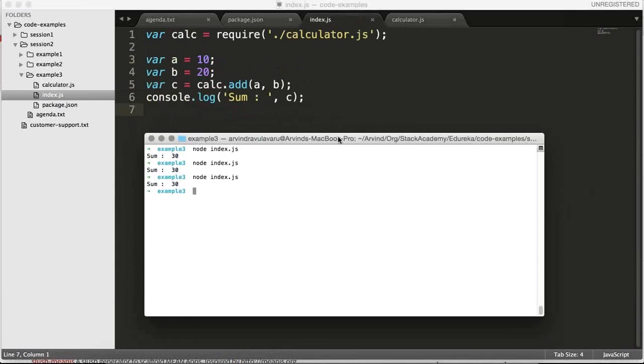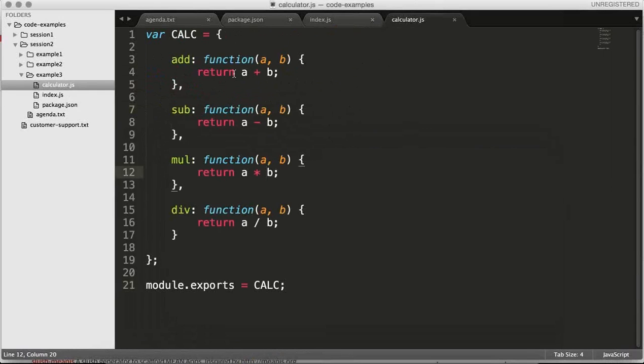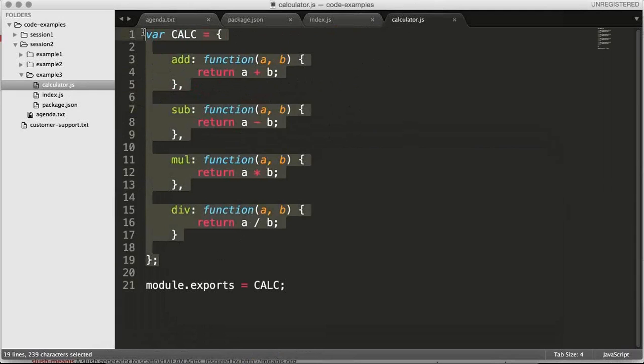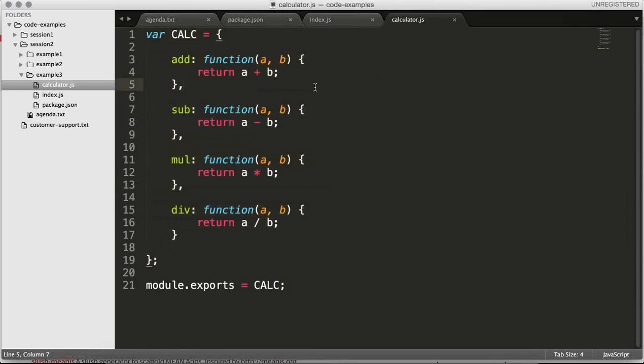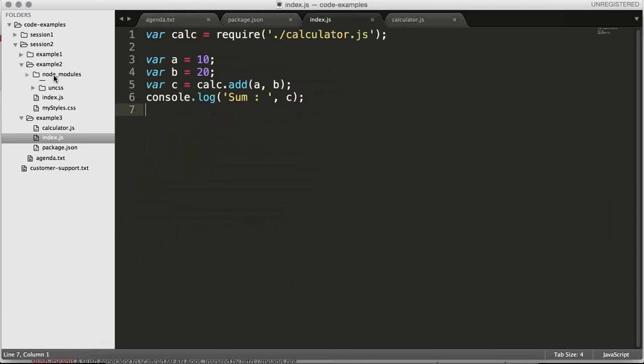So this is one way of setting this up. Let's say that you have built your own library, or list of functions, which you think somebody else can also use. It can be pretty helpful for somebody else too, like the uncss module or the chalk module, where all your teammate has to do is run npm install calc and he gets the calculator module locally. Then he can directly start using it in his application, where it will be present in the node_modules folder.